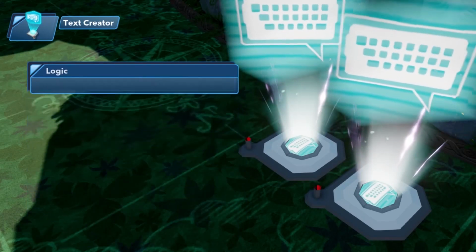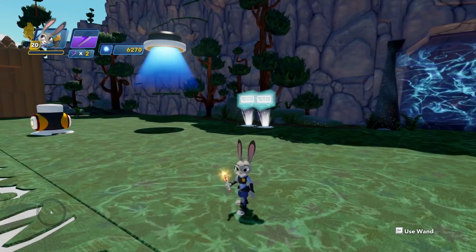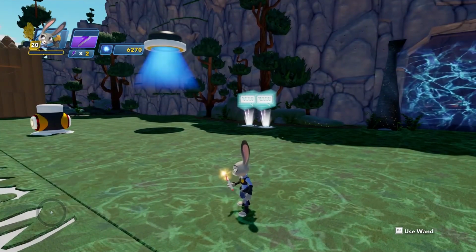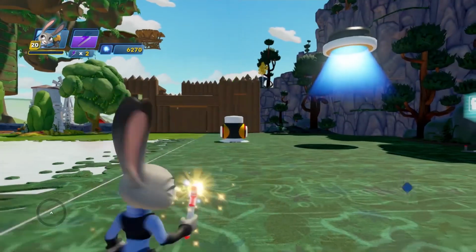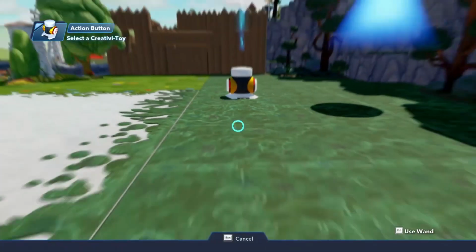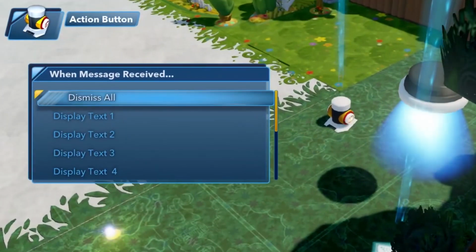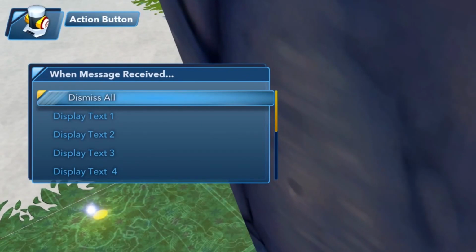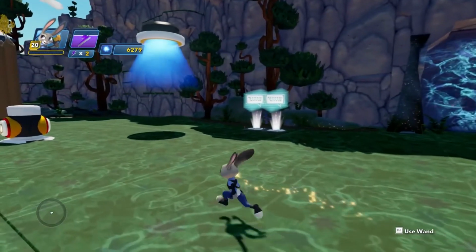Sure. So right now we are actually, how do you trigger text? It can be when entering a trigger area, defeating an enemy, any kind of logic connection you can do. For now, I just have this action button right here. So if we put a new logic connection, pressed, now you can call the text creator and it can say dismiss all the text, which we'll get to in a minute, or you can tell it to display a specific line of text. So for example, the first line. This is the first line made with the text creator.